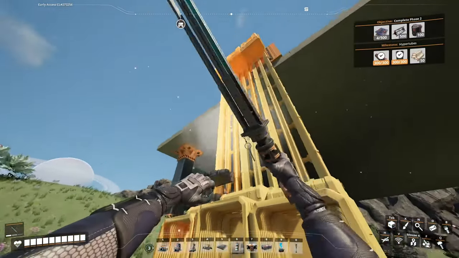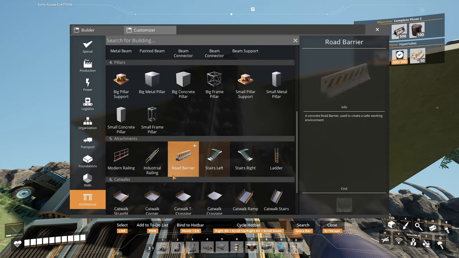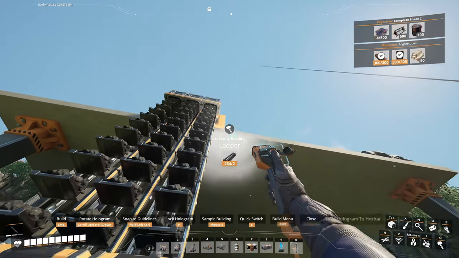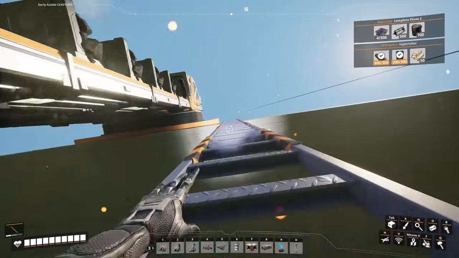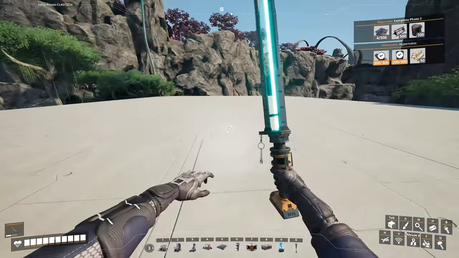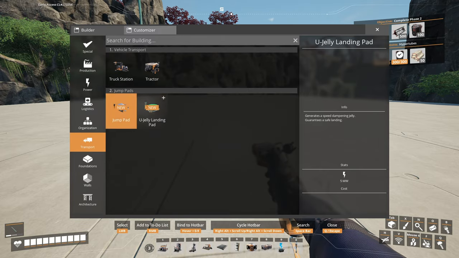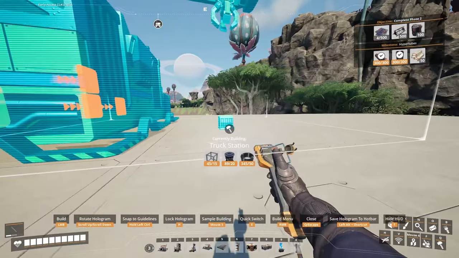There we go. Get us a ladder and get up top. Let's see. Ladders, ladders. I might add two stations, because it's faster to spin up two stations at a time. Oh wow, we got tons of space.